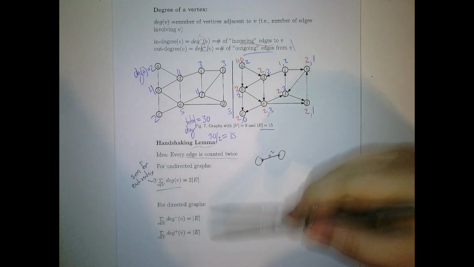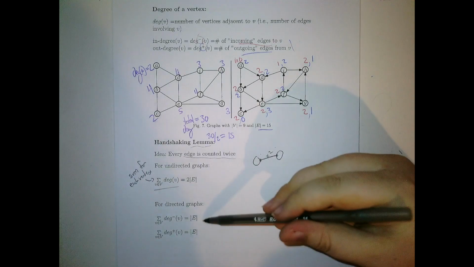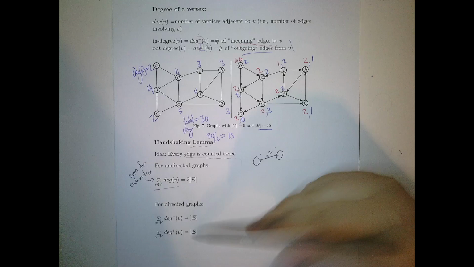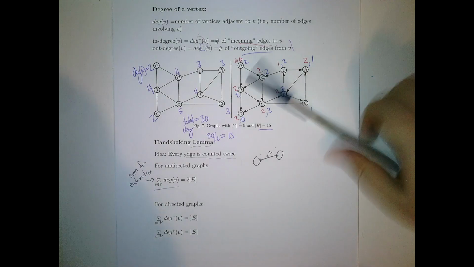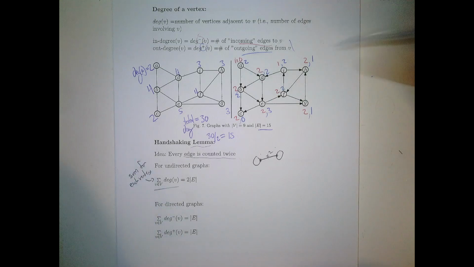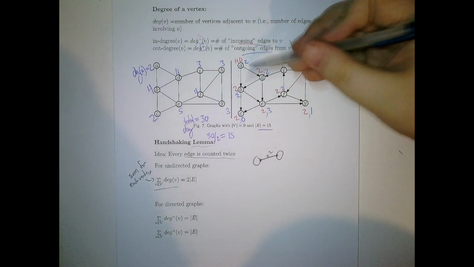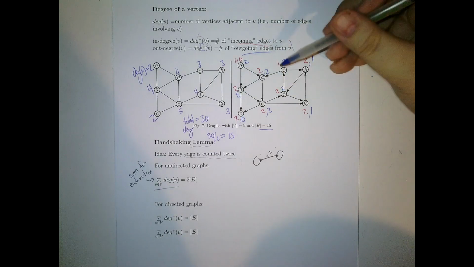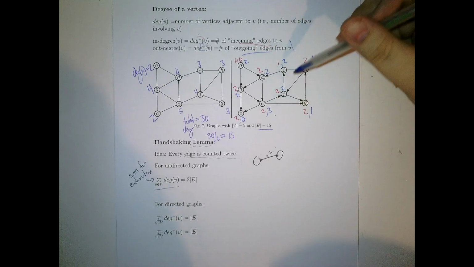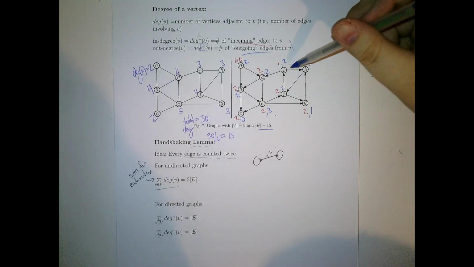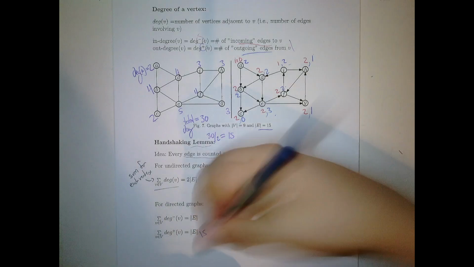Directed graphs, also really handy. No pun intended. You can see that the in degree and the out degree also have to sum up to exactly the number of edges. Let me just check that real quick. We'll do it for the out degree first because I grabbed the blue pen. So let's see, it's 2, 4, 6, 9, 11, 12, 13, 14, 15. Yeah, okay, it summed up to 15.